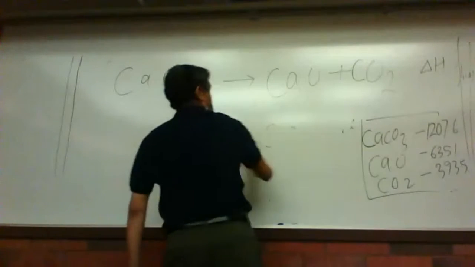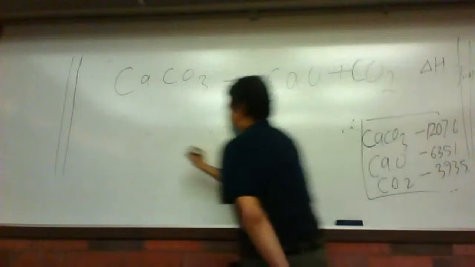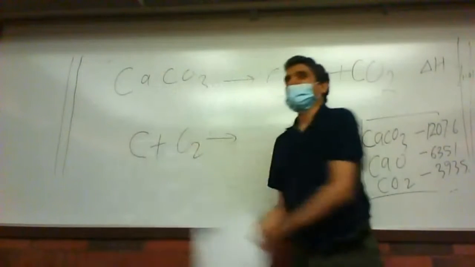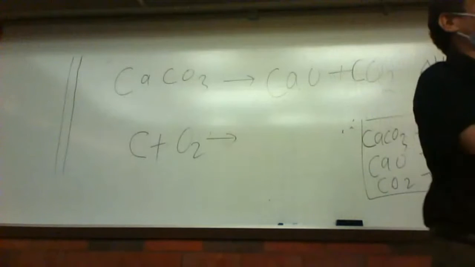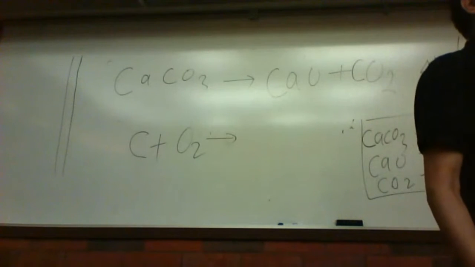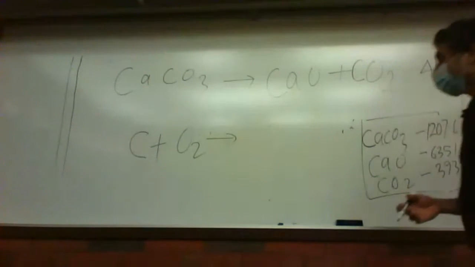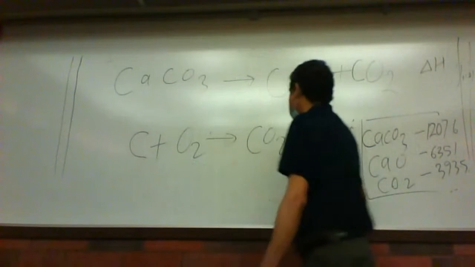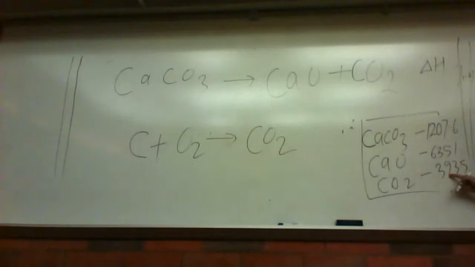Now let's look at another one. How about the carbon dioxide? Let's take some carbon, like the wood, and then put in oxygen. Carbon doesn't bond with oxygen by itself, so we need a tiny bit of fire in the wood, right? Carbon is the wood, coal. So we bond this, and it gives out the carbon dioxide, and it gives us a lot of fuel, like this much heat. Make sense?